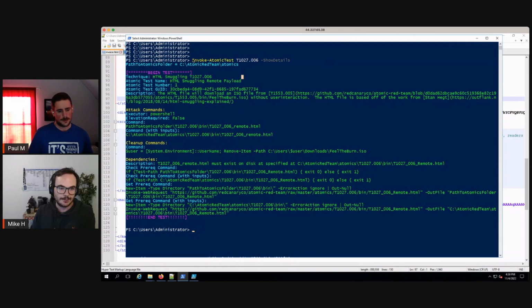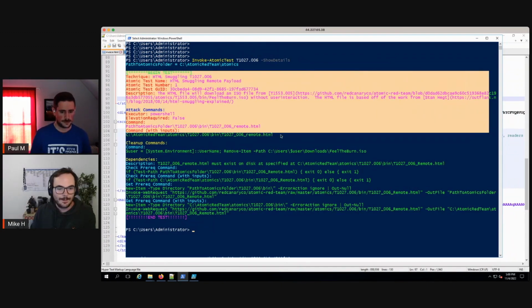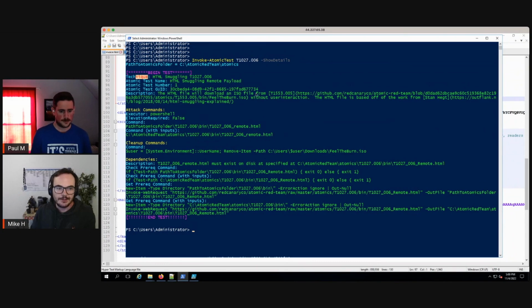So I guess we'll jump back to our atomic test here for Smuggles. This is straight from Atomic Red Team, and we're using Invoke-AtomicTest and hitting our T number, and I'm just showing the details. If you haven't used Invoke-Atomic before, it's as simple as that, just to see what this test is. Obviously you can also look at the Atomic Red Team GitHub repo on the markdown, which is probably a lot cleaner.